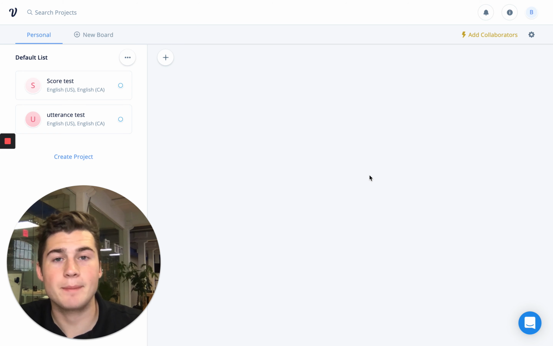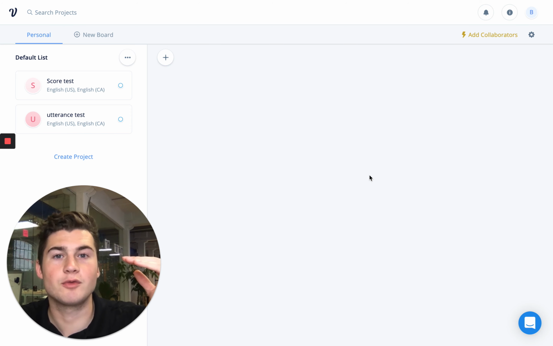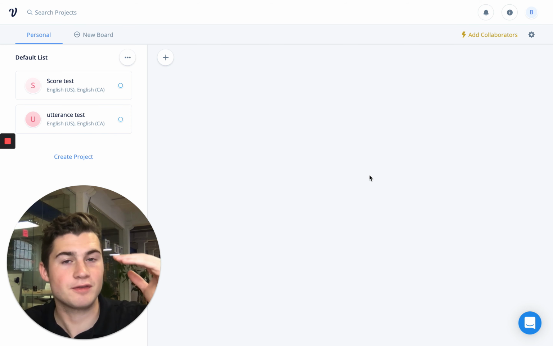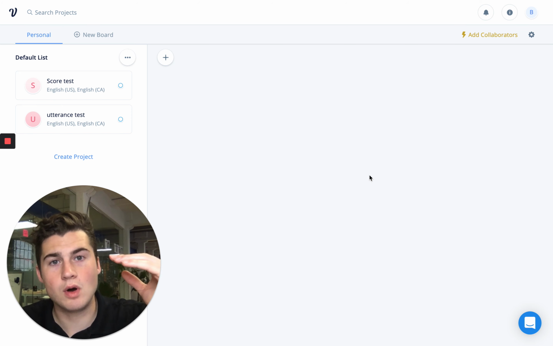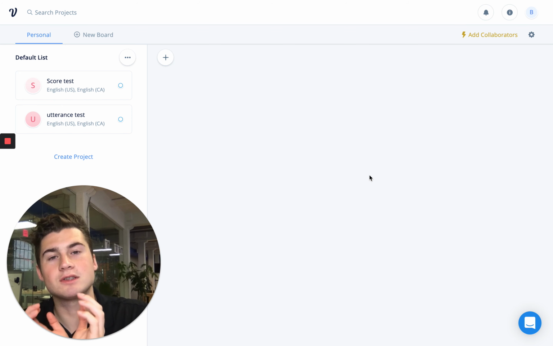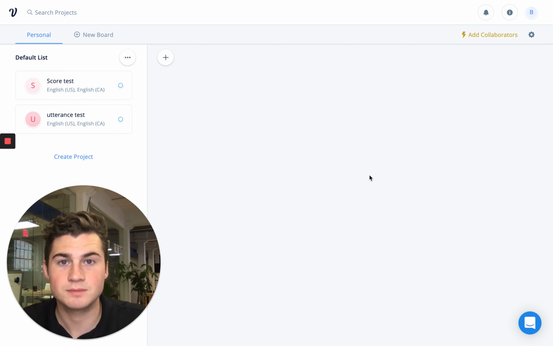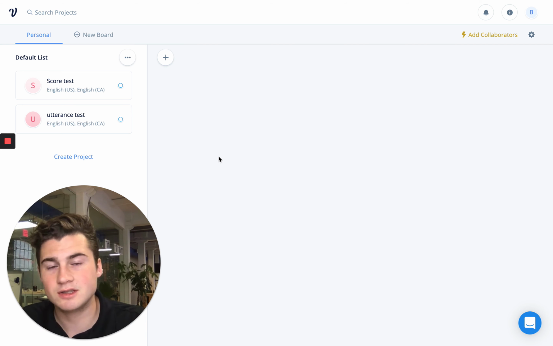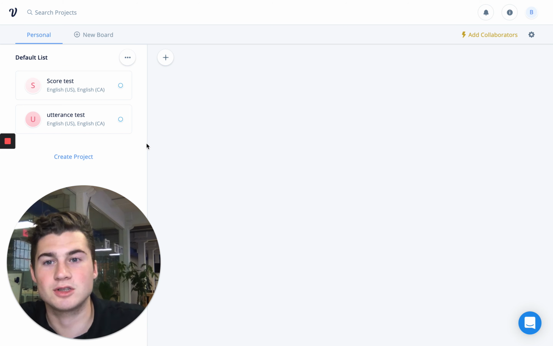To quickly recap, utterance is what the user says. Intent is the intention of what the user wants based off of the utterance, and then to fulfill what the user wants, we need to pull out key pieces of information from the intent, and these are called slots. So we're going to hop into Voiceflow, and I'm going to run through a practical example, and by the end of this, you'll have a better understanding of what slots and intents are, and how to use them not only in Voiceflow, but in general conversational design. All right, let's hop right in.